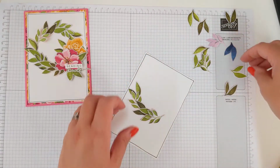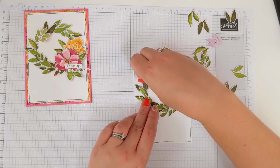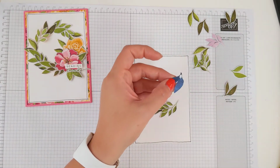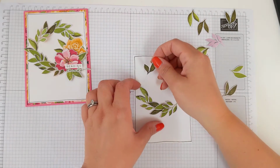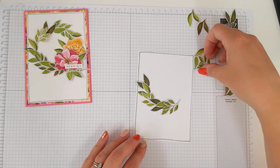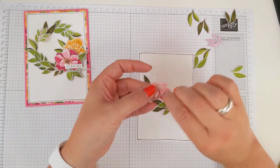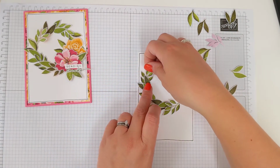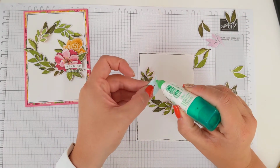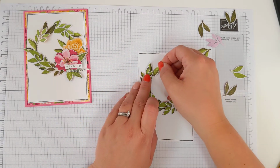Big fan of wreaths and making wreaths that can fit on my cards. It's amazing what you can use to create a wreath. You just need that starting circle shape. It's quite therapeutic as well to do something like this.